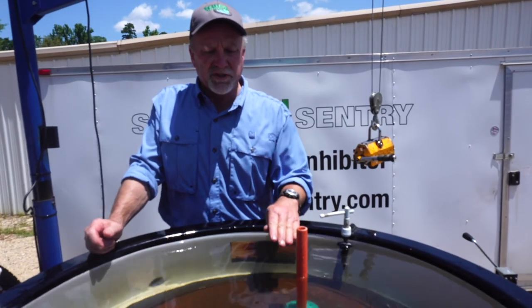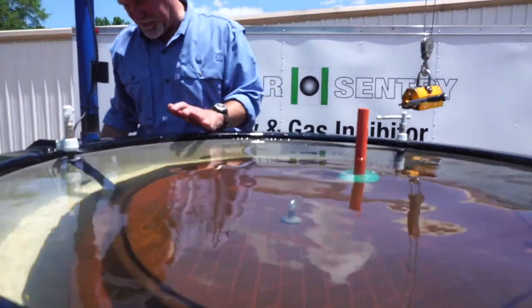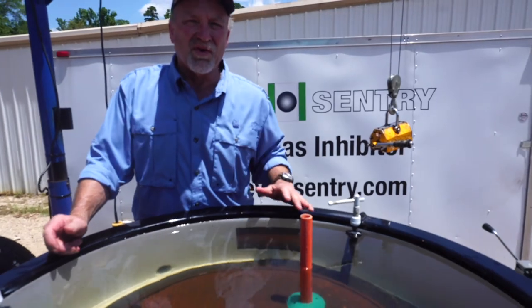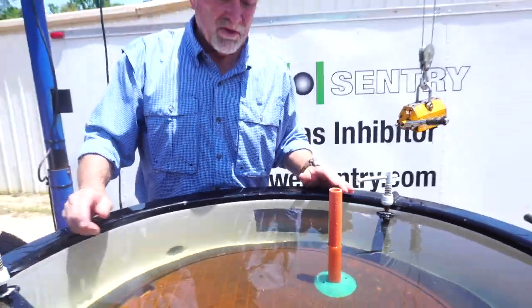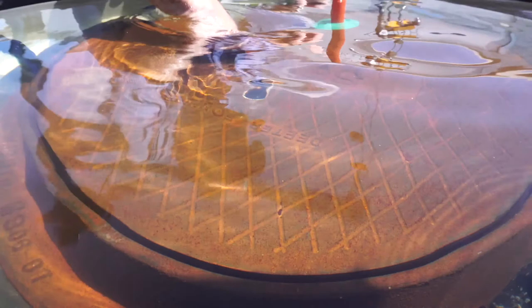Okay, here we have 6 inches of water over this manhole cover. As you can see, there's another drip still up under. It's just dripping. We won't measure that. But what we want to show you is a 1-inch hole, what kind of water it takes on. This is 6 inches deep, okay? Some of these manholes are getting a foot, foot and a half, even more. So we're gonna show you. You got the stopwatch? Okay, ready? Go.